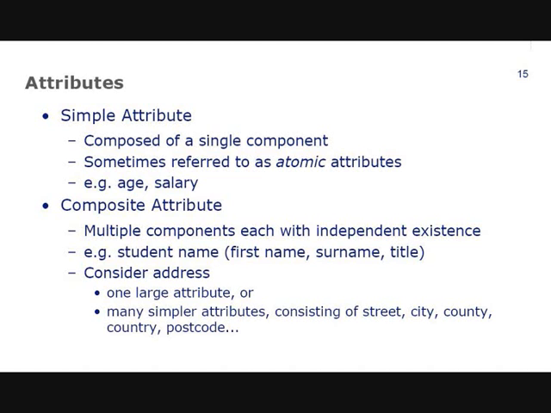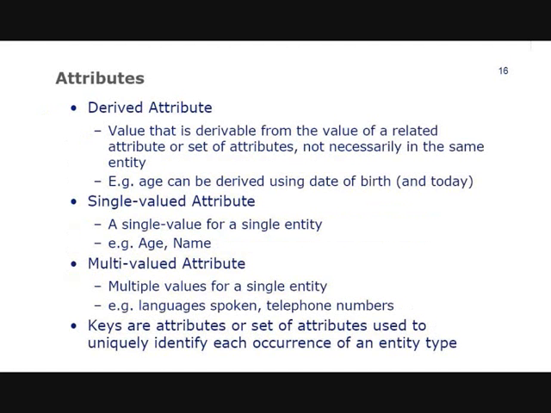We also can have derived attributes, and those are attributes for which we do not store the value, but we derive the value as we need it. So for example, age, I am not going to store, because I would have to be updating the database constantly to keep the age field current. So what I store is the date of birth, and then I derive the age for a particular student by using today's date. So that is what I call a derived attribute.